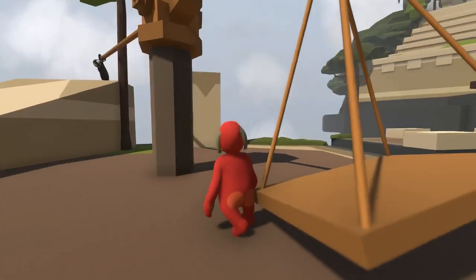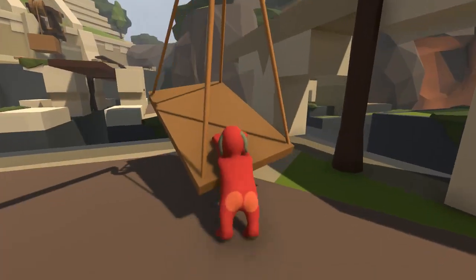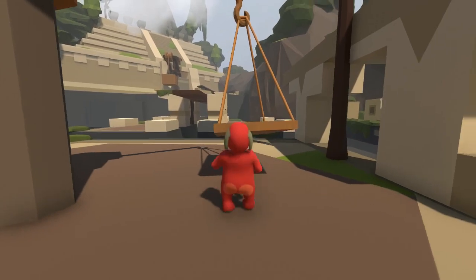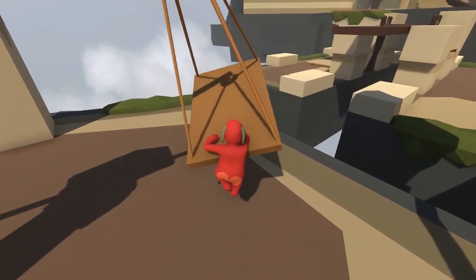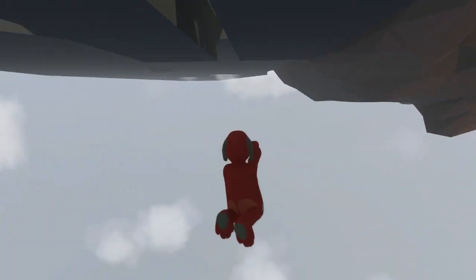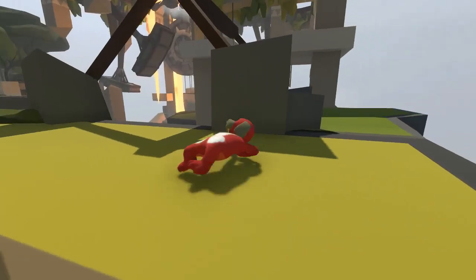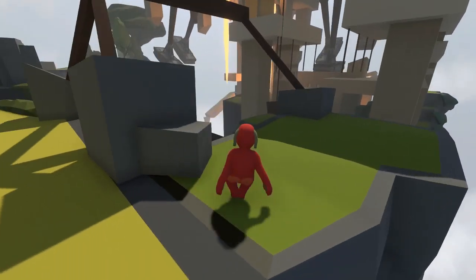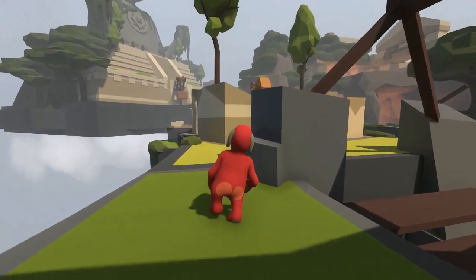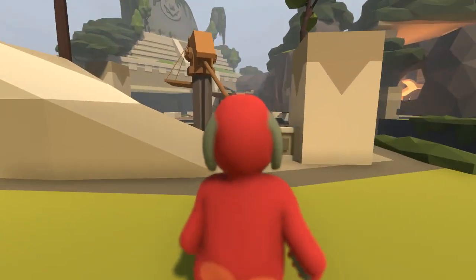Okay, so it brings it down no matter what. I'm trying to figure out what we're supposed to do. And I won't lie. I don't know. I don't know either. We're supposed to get it around this tree. I mean, let's look around this little island then, I guess. Yeah, I'm not seeing anything. I don't know what we're supposed to do here, dude. This one has me legitimately stumped. Same.